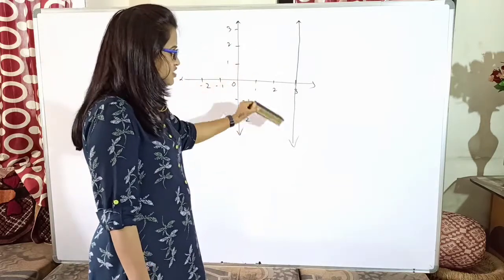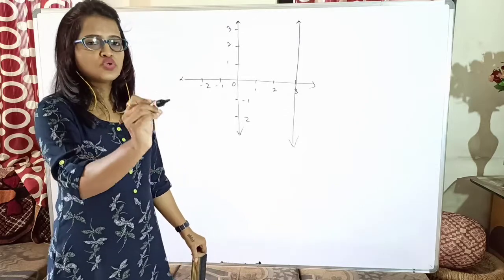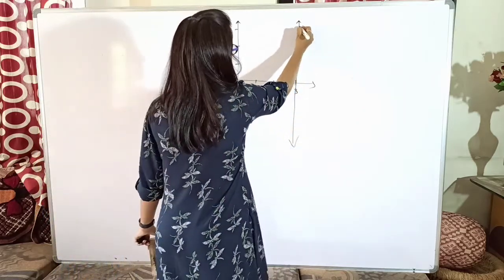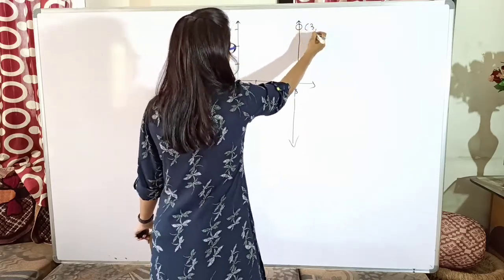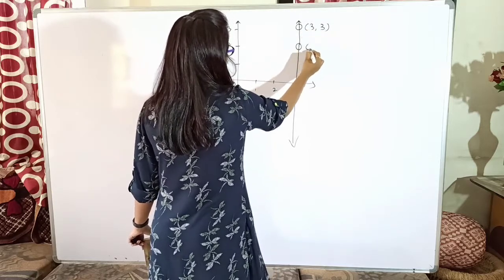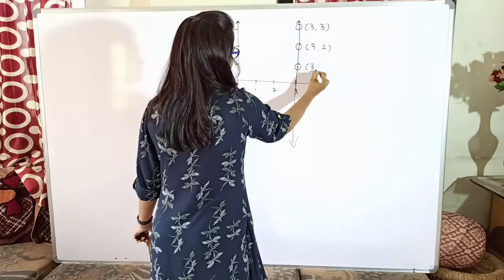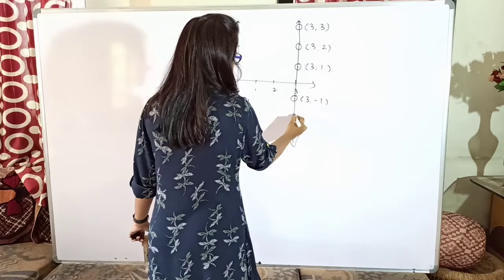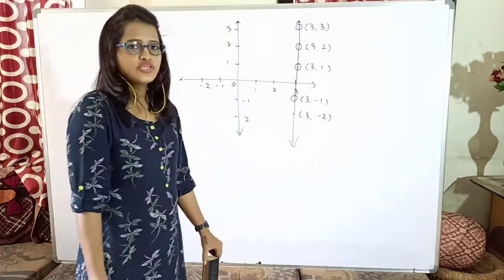Now if you try to see, just now as I have told, all the points on the line are the solutions for the linear equation. So if I take a point out here, what is the coordinate of this point? The x coordinate is 3, whereas the y coordinate is also 3. What about here? X coordinate is 3, y coordinate is 2. X coordinate is 3, y coordinate is 1. 3, minus 1. 3, minus 2. So what can you say?